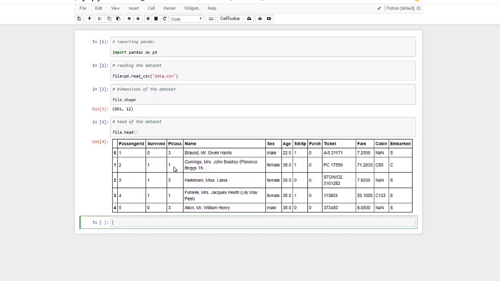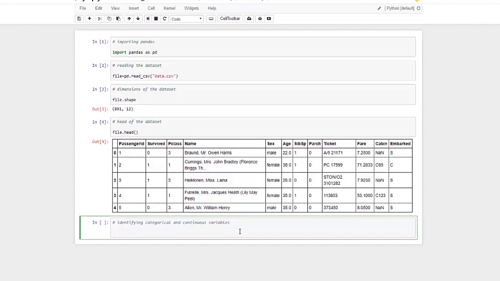So the first topic that is studied in the variable identification is to identify the target variable and the predictor variables. Since here we need to predict the survival rate, the survived column becomes the target variable and the other columns become the predictor variables. Let's move to the next concept, where we needed to identify the categorical and continuous variables. Let's see how we can identify categorical and continuous variables in this Titanic dataset.